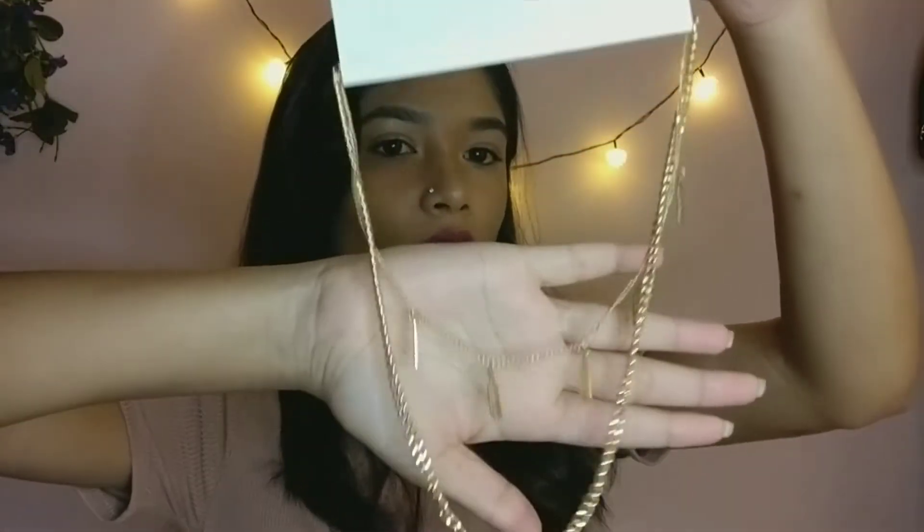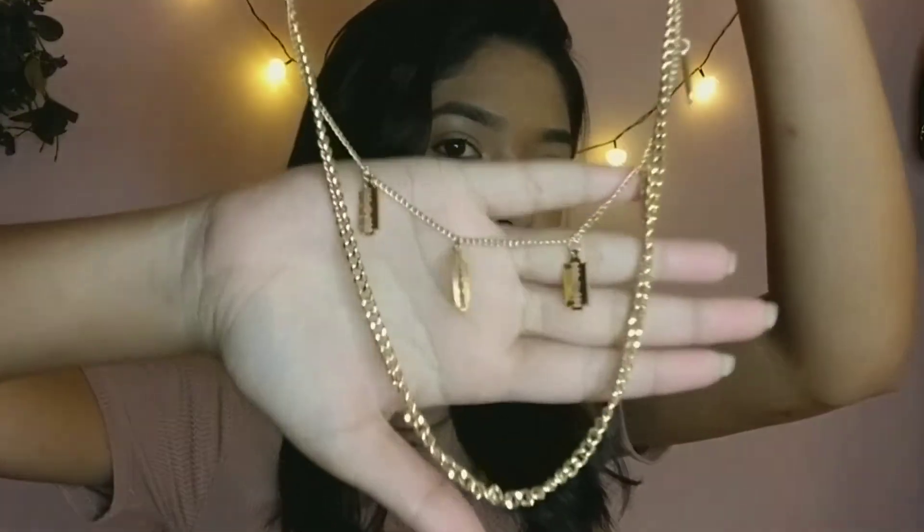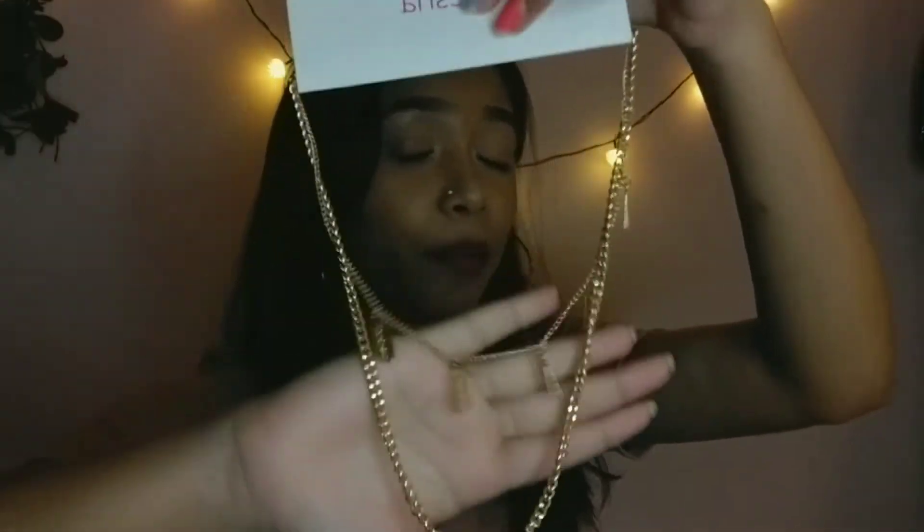Moving on to accessories — I bought a few here and there. I got a bunch of cute little hair ties, and I got all of these at 50% off. The last accessory is this chain right here — look at it, it is so pretty! This retails for 798 rupees but I got it at 40% off.